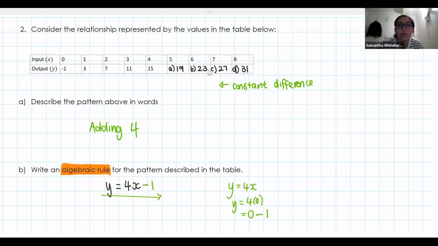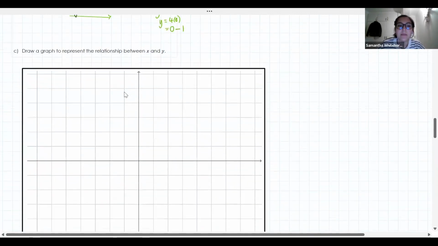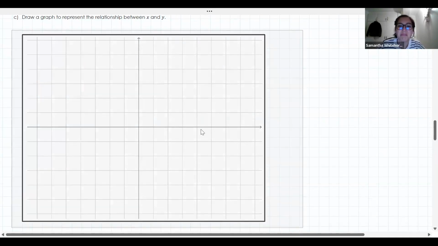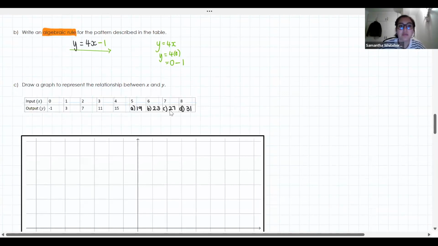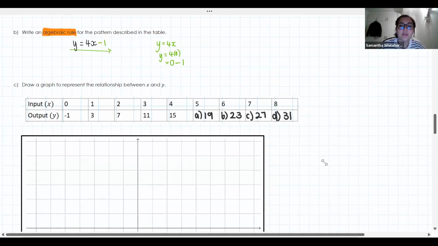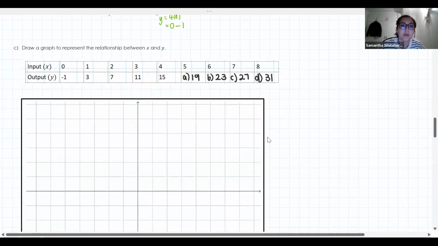Again, grade 8s, you don't have to plot all 8 points. It gets a little bit time consuming to try and plot all of them, and so there's no need for it. As long as you plot 3, maximum 3 or 4, you will be able to see what the shape of your straight line is going to be. When we get to graphs with curves, we generally try and plot a few more points, but we'll get to those sort of graphs just now.